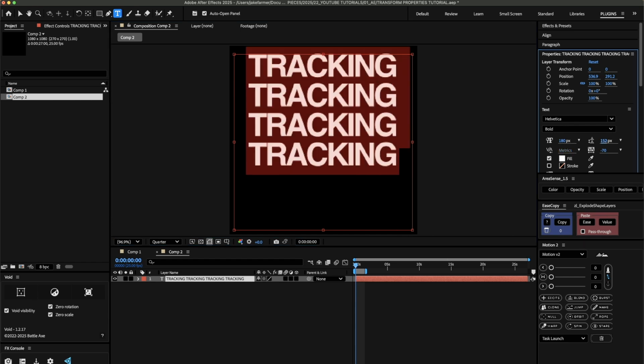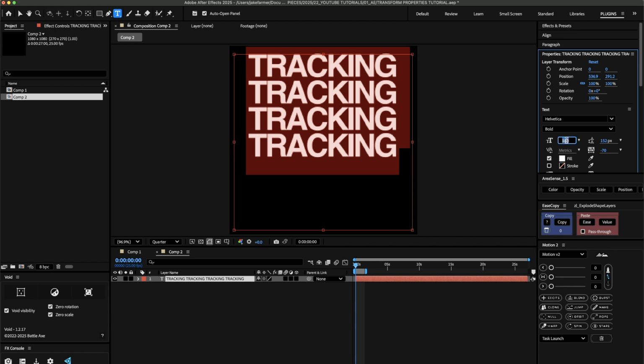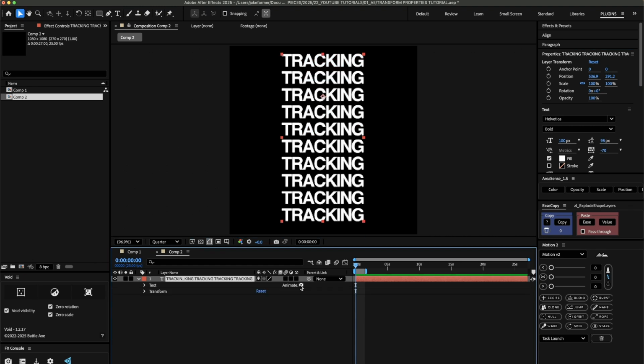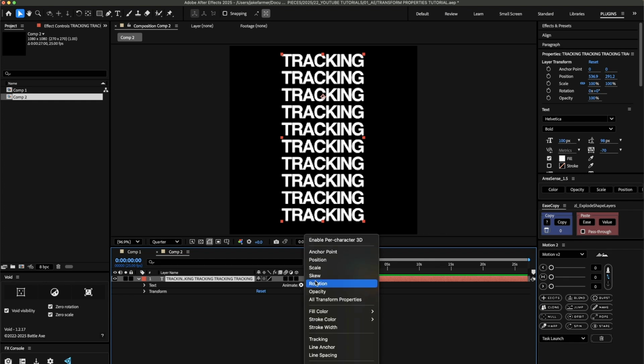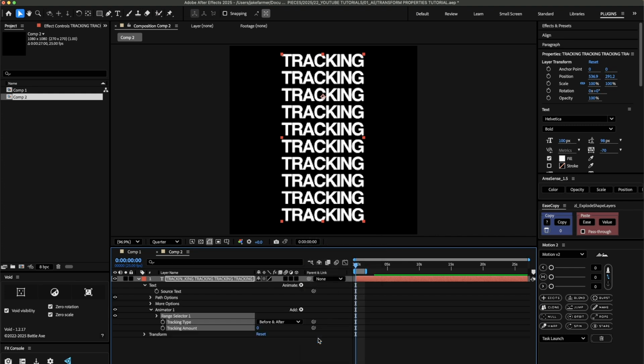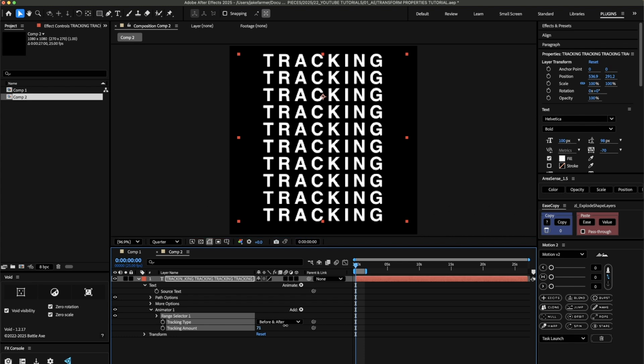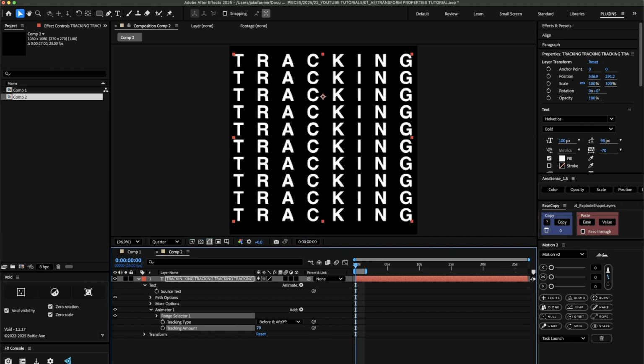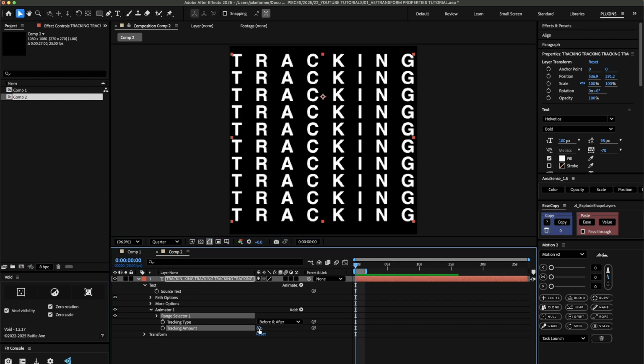We'll probably make this smaller actually as well. Maybe like 100. Now we've got the text stacking like this, we can go to animate, and then we can go to tracking, and here you can see the tracking. So you can animate the tracking through the transform properties and kind of create an offset sequence with this. So what we're going to do, probably set it to 80, because it fits in the frame, minus 100.